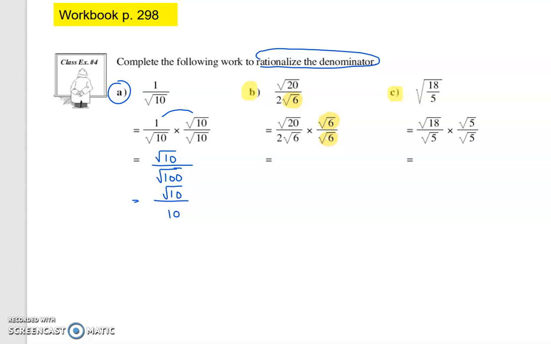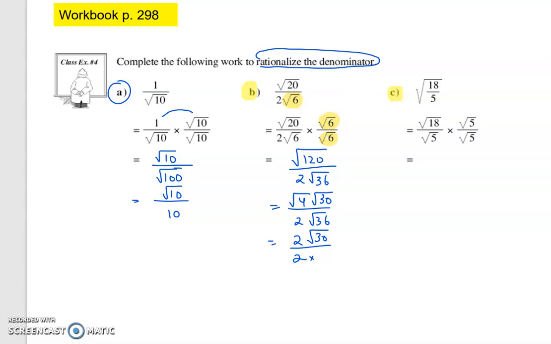What will that end up giving us? So 20 times 6 will give me root 120. The denominator will give me 2 times root 36. 120 I can reduce by going root 4 root 30, and then if I simplify this, root 4 will give me a 2. Can't simplify root 30 anymore, so that's just root 30, and then there's 2 still there.